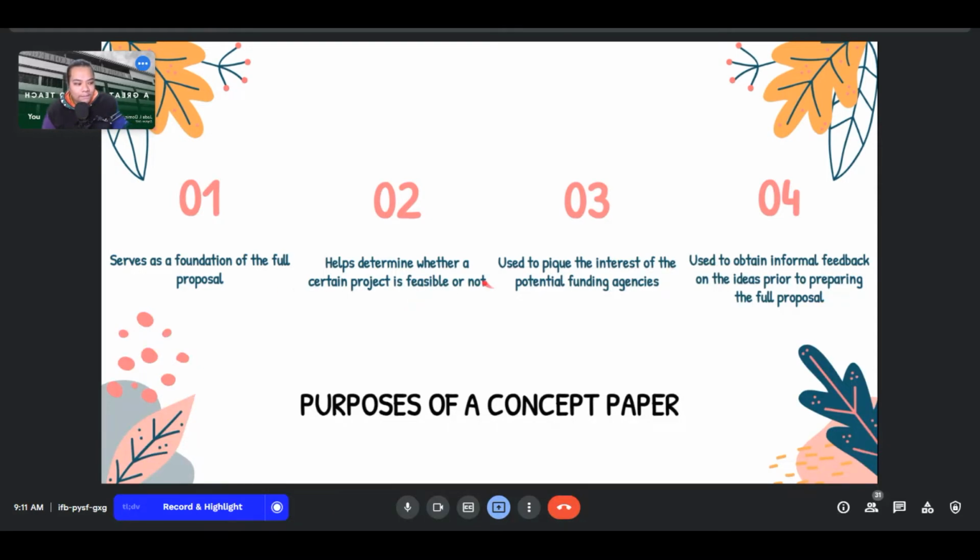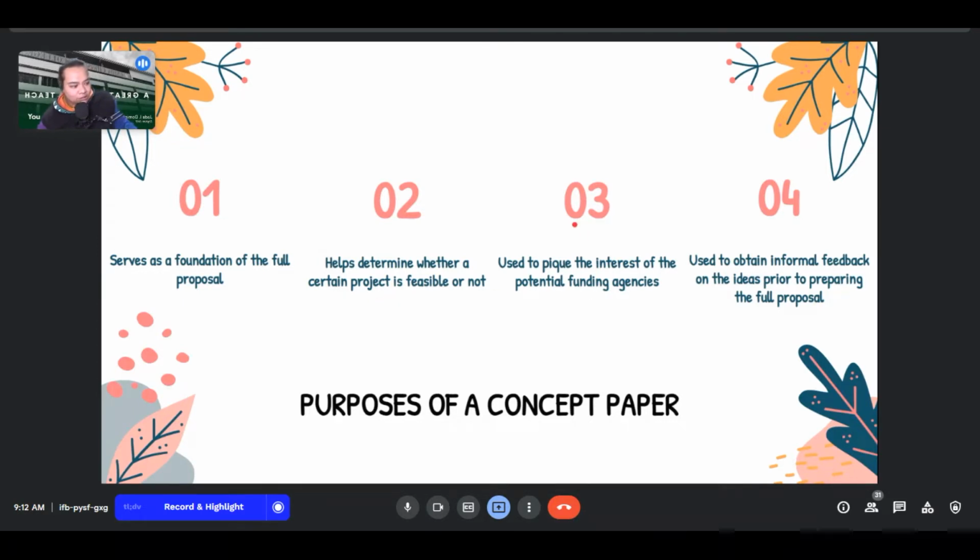So we were also enlightened by reading the concept papers. Parang doon namin na-realize na, ay, hindi pala to kayang gawin within this span of time or hindi pala to attainable because certain respondents are too scarce or wala talaga tayong makukuwang reliable respondents. And it's okay. Parang that's part of research kasi na sa proposal part mo na parang nangangalahati na kayo, dun nyo palang maaano yung feasibility ng inyong research or ng inyong project.